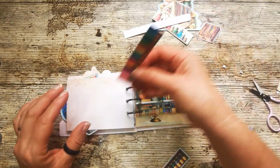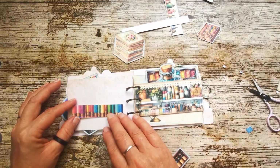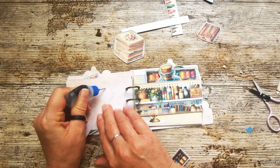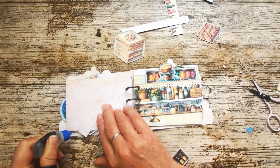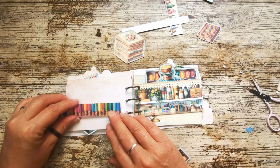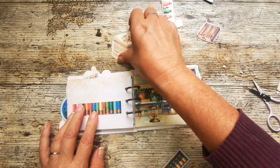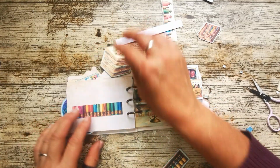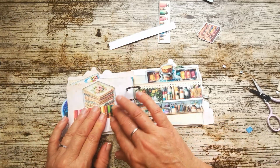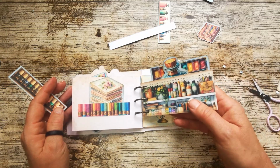So, I've got some nice pencils here, and I've got a stack of paper there. Let's make a little pocket. So these little extra things that I'm doing at the end here, I've included these for this very purpose. You're going to have little bits throughout your book that you're maybe going to want to do a little bit more with. So that's what these are for. It looks so good.